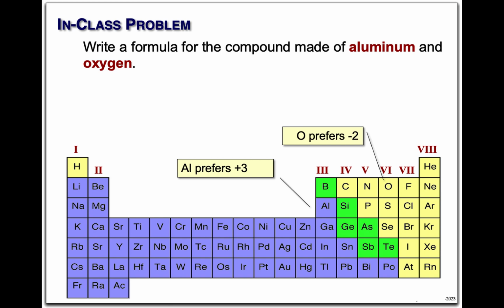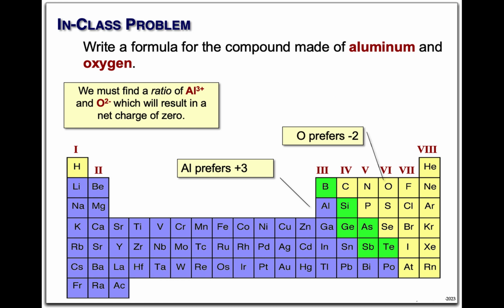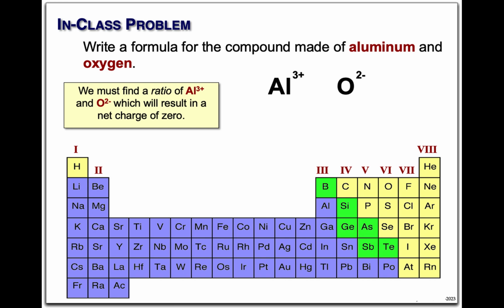What we have to do is fiddle with the ratio to get a neutral compound. But there's a shortcut that actually comes in handy every now and then. The shortcut to get the ratio. What I do is I simply write the ions, +3 -2. Then I do Al O. The 3 is the subscript for the oxygen. The 2 is a subscript for the aluminum, and there it is, aluminum oxide. Simple symmetry, crisscross.